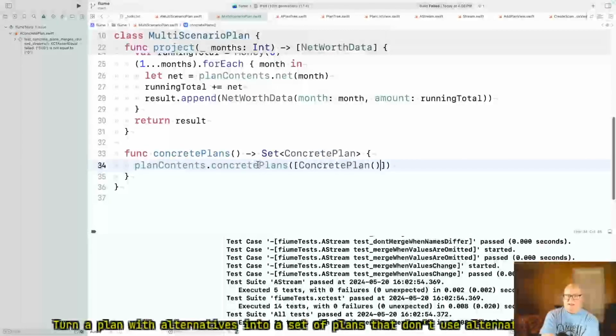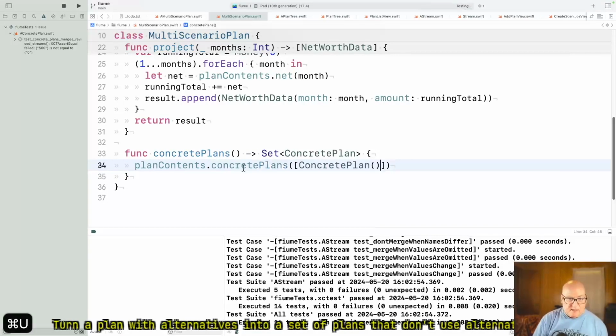That we're saying if you're going to create the concrete plans for a multi-scenario plan, start with one concrete plan and fill it in. All right, and if somebody comes up with alternatives, then this set is going to grow, and if they have things to add, they add it across.